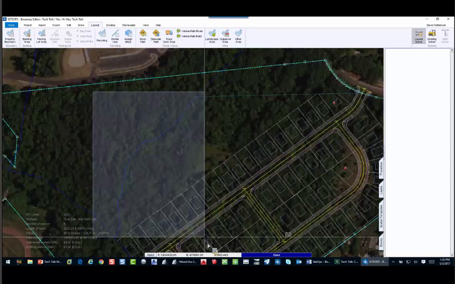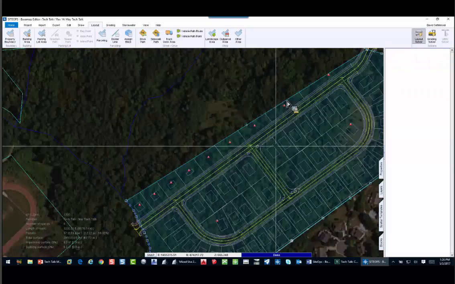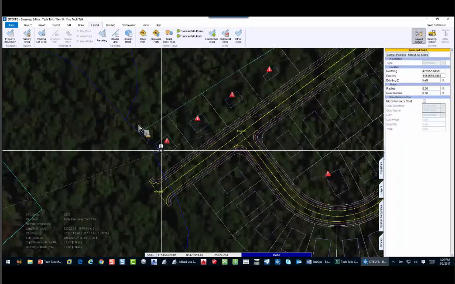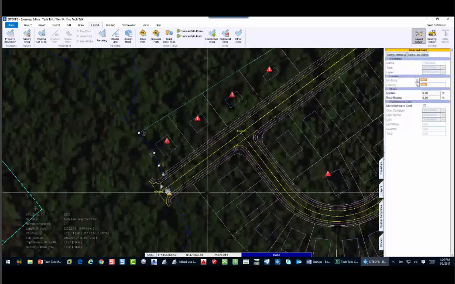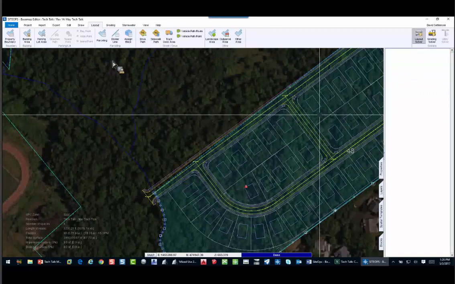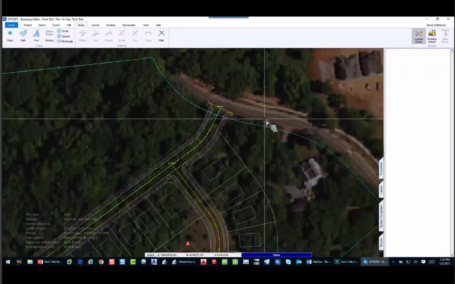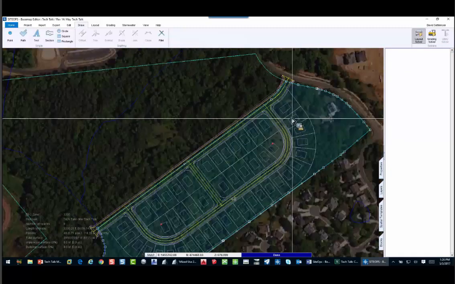So let's just go. I'm going to get rid of some of these parcel points. Get rid of the points. What I'm going to do is I'm actually going to come in. I'm going to tell SiteOps, let's get rid of a few more parcel points. Because remember, those are just the limits of where it defined it. And I'm going to bring it to just one side of the road. I'm going to draw one right here. And now at this point, I've defined all the R4 to one side of the roadway.